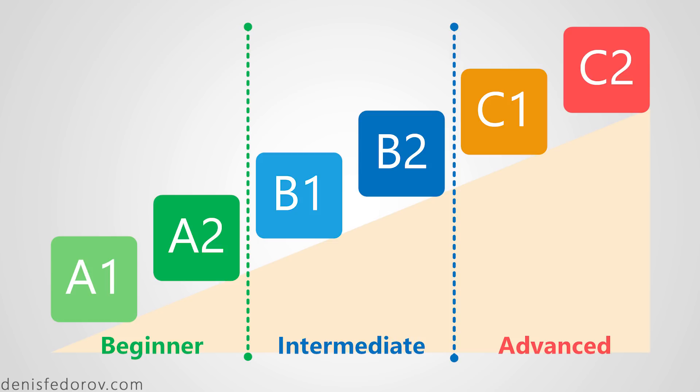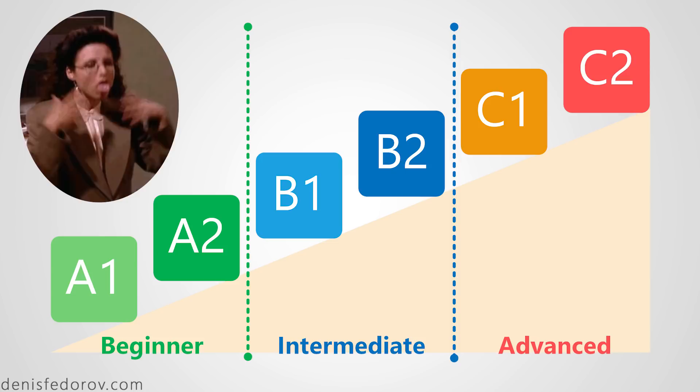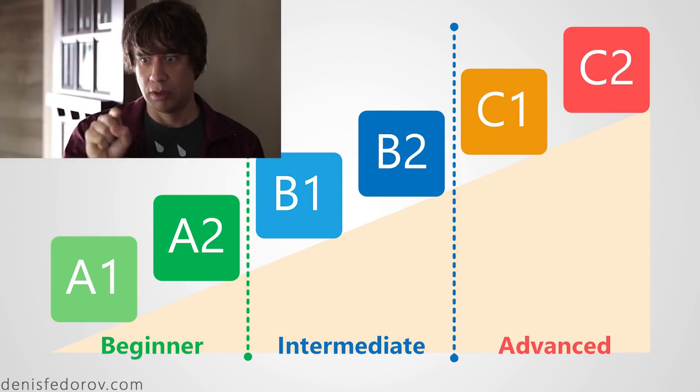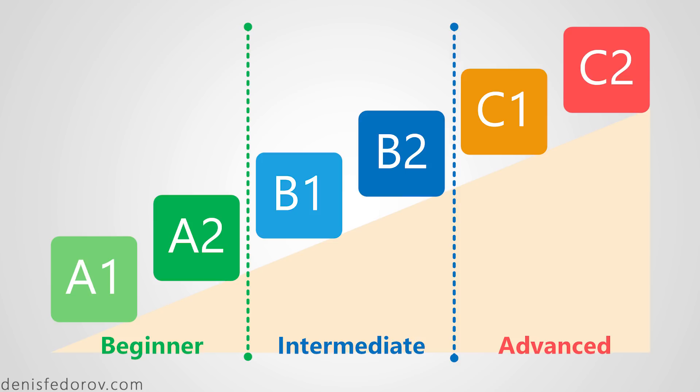The main modern day proficiency level system for the Russian language that we use in Russia is based on the same scale as for most other languages. It is the common European framework of reference for languages and in accordance to this framework there are six levels of proficiency in Russian which are A1, A2, B1, B2, C1, C2.